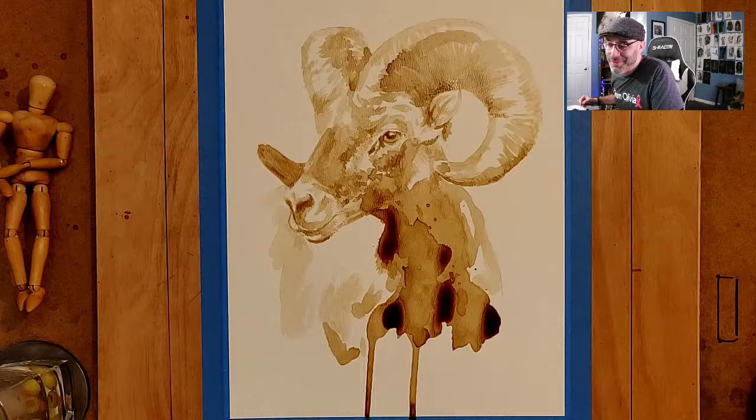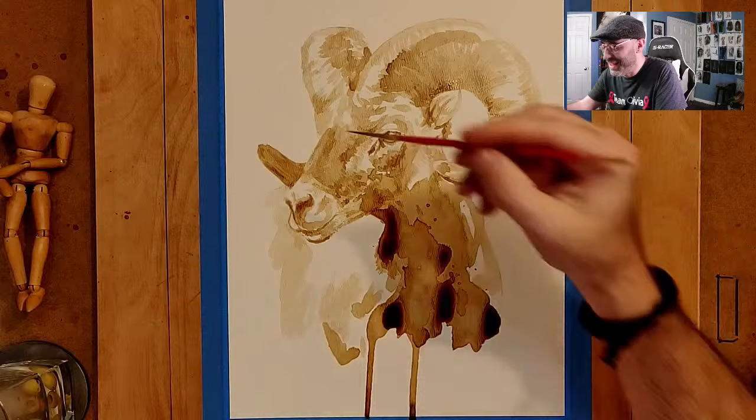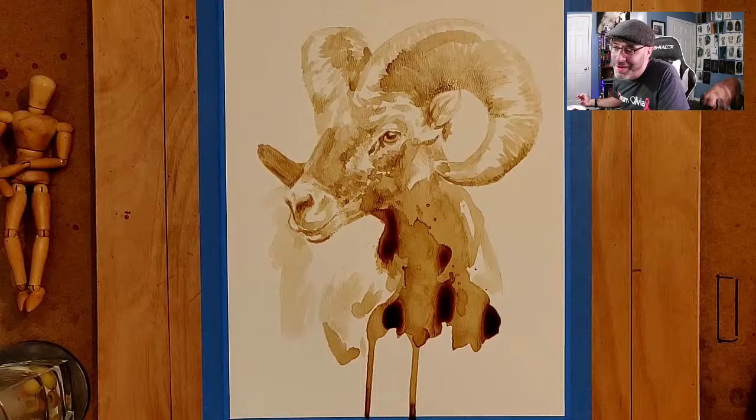I love coffee cake probably better than red velvet. Ah, that's tough. I love red velvet too. I love red velvet with the cream cheese frosting. I just love cream cheese frosting. If you put cream cheese frosting on anything, it's going to be good. Carrot cake, doesn't matter. Put cream cheese frosting on king cake. I don't actually know what the frosting's supposed to be on that, but let's see.